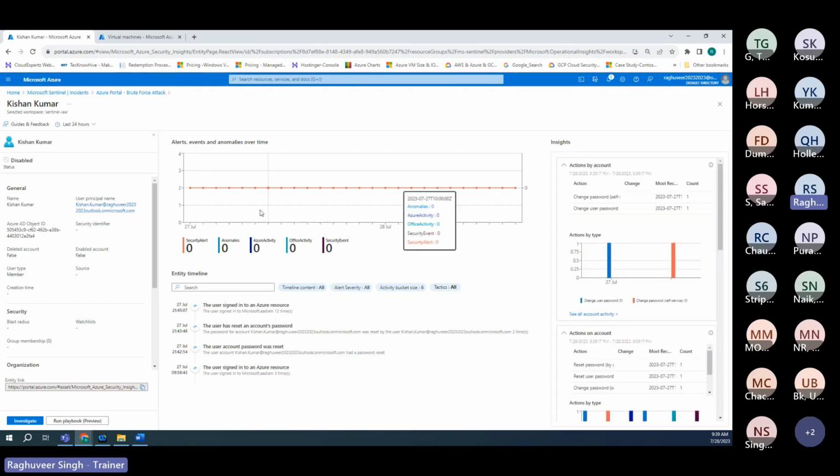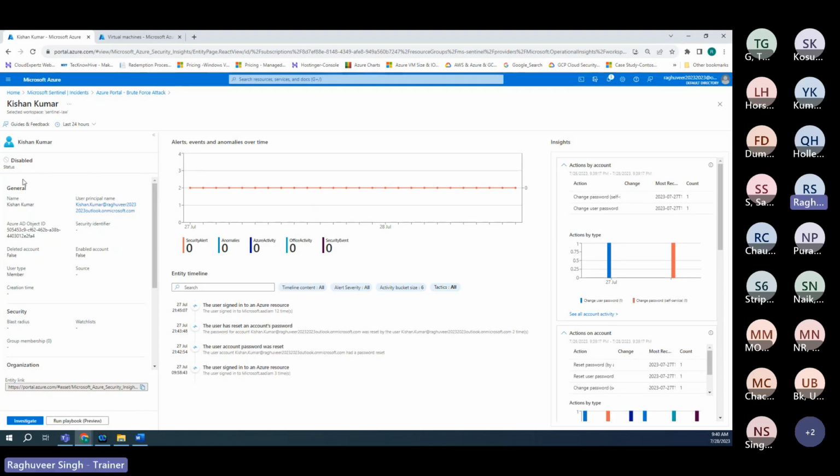Now here you will see all the information related to this identity, which basically shows you what has happened. Because this was related to Kishan Kumar, this is the additional information you're looking at. Right now the status of Kishan Kumar is disabled. Why is this disabled? Because I have a playbook configured here, and as soon as an incident is generated related to a brute force attack, the playbook will trigger and disable the user.